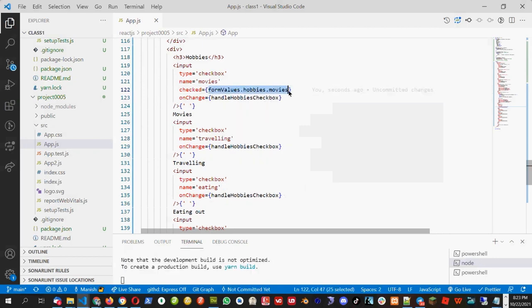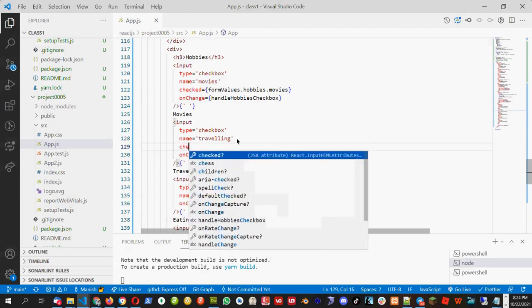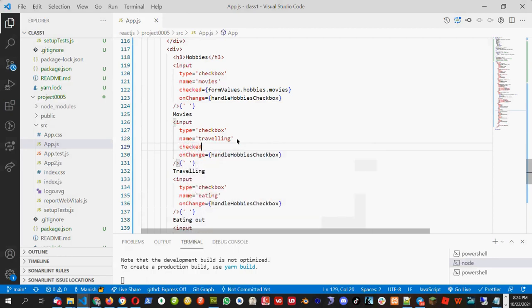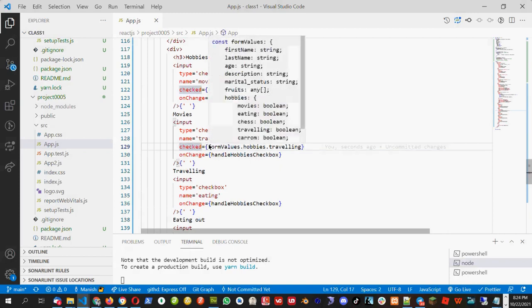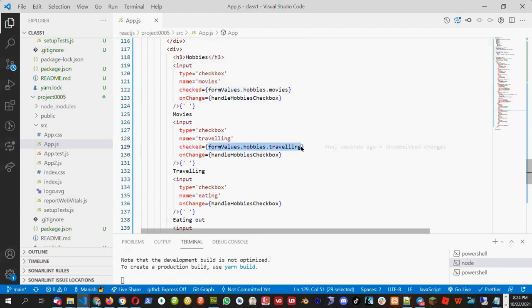Okay, so this is a value I'm updating with this function. So when we return it, we want to take this value. And what will be the value here? Checked will be, what is the value? It will be hobbies dot traveling. So checked means when this becomes true, it will be checked, and when this becomes false, it will be unchecked.